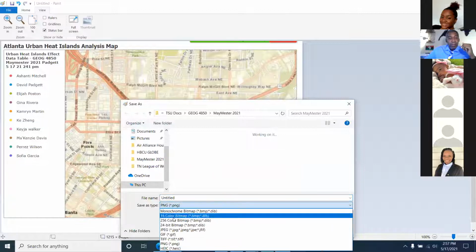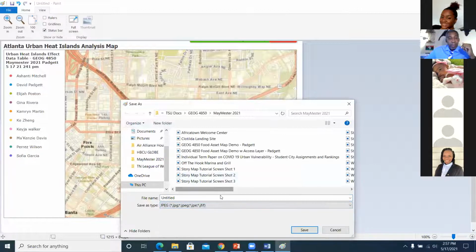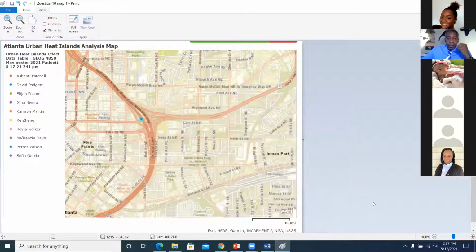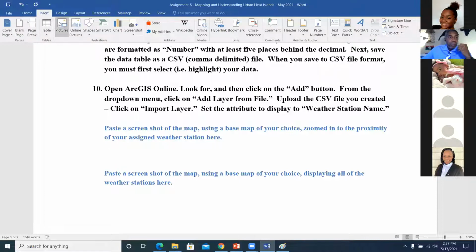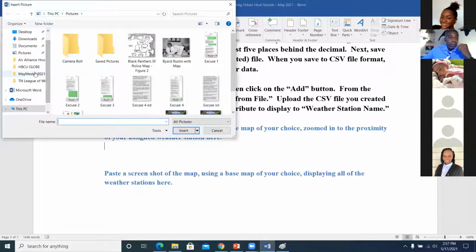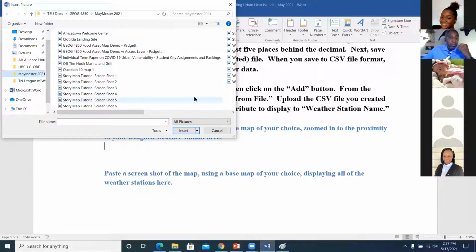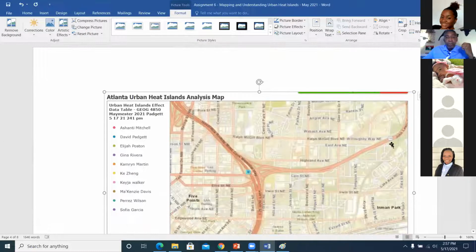I'm going to save it as a JPEG and name it master. I would call this question 10 map 1, just so that you'll know what it is. Then insert picture, and there it is, question 10, map 1.